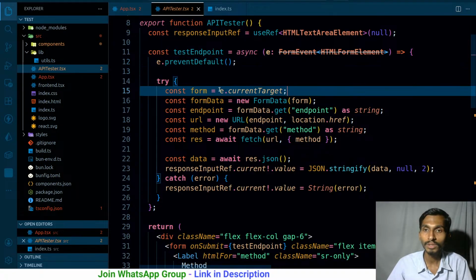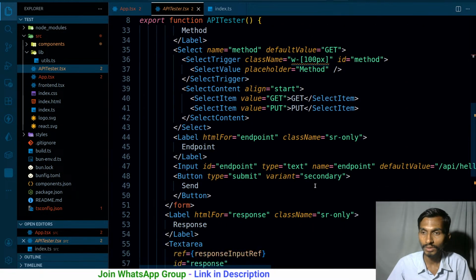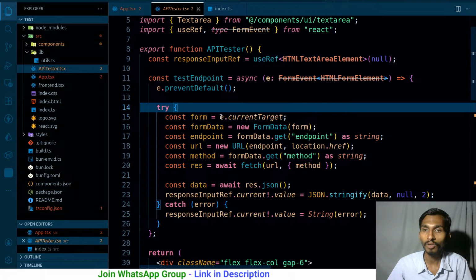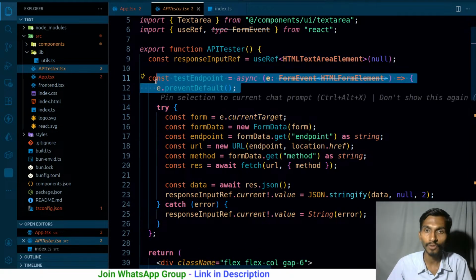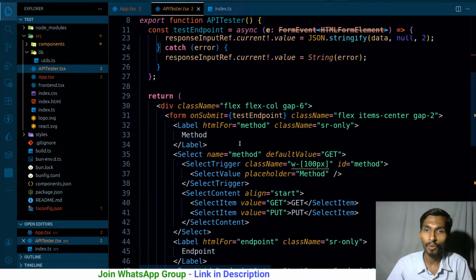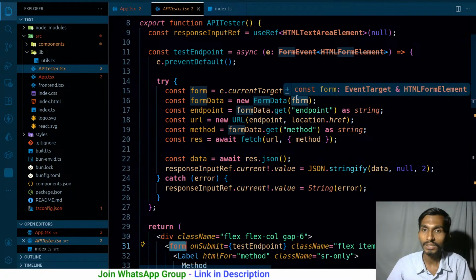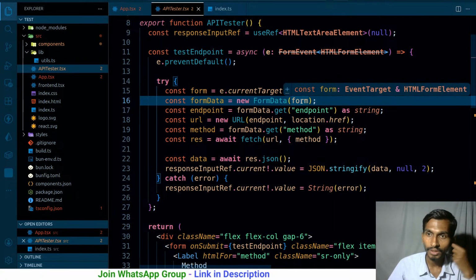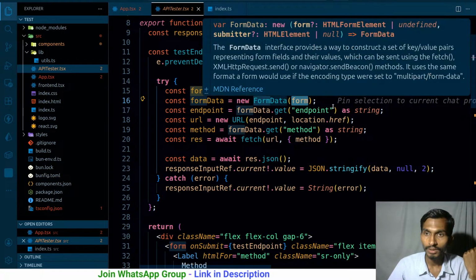Apart from this, event.preventDefault simply means the form should not be submitted, kind of. Whenever I click the submit button and the form gets submitted, the page reloads, and event.preventDefault simply stops that behavior. Apart from this, event.currentTarget, where is this coming from? Alrighty, by the way, this event.currentTarget is all about the form. So whenever the form gets submitted, I'm going to get this form.